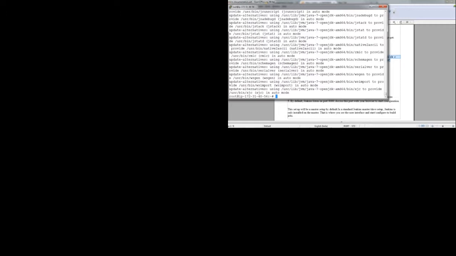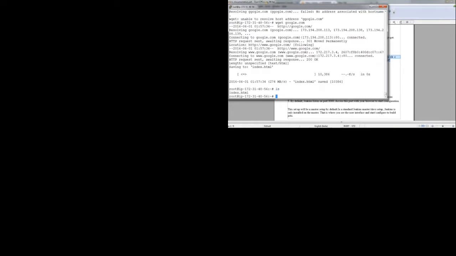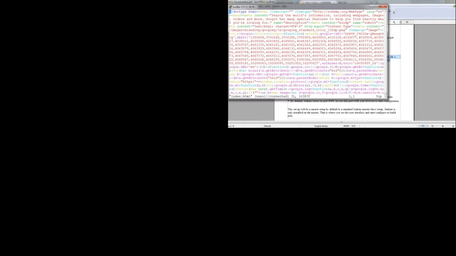Now Java is installed. After installing Java, I need to get a Debian package. wget is used to get something from the internet via a link. Did I explain it to you? If I do wget google.com, it hits Google and saves an index.html file. It is fetching the Google page and saving it.